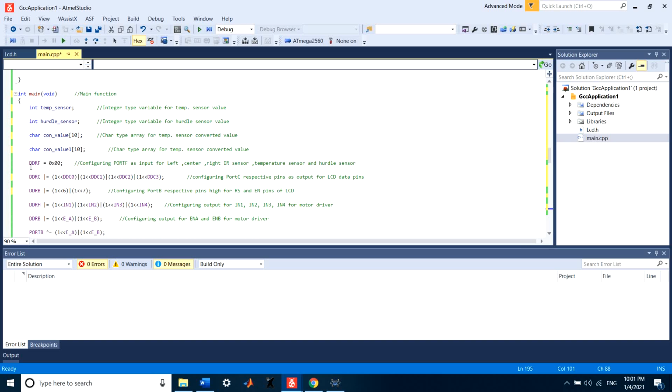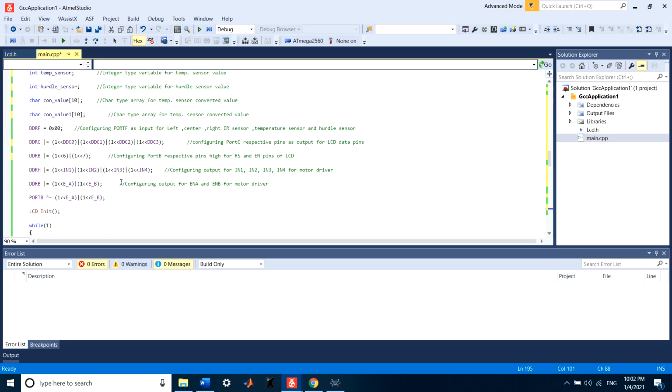We have made DDRF as input, meaning port F is input for the left, center and right IR sensors, and the temperature and hurdle sensors. These are analog inputs. Then we have made port C output for the LCD data pins, and I have made port B 6th and 7th pins for the RS and enable pins of the LCD.